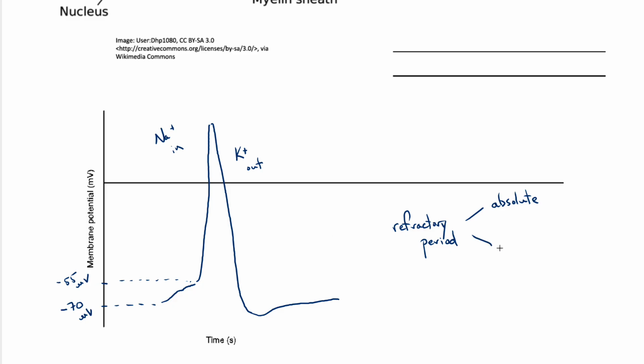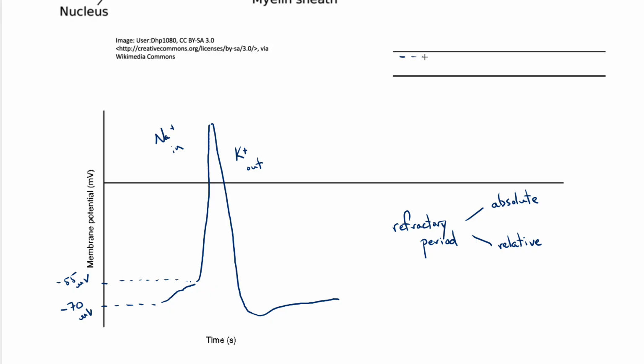There is also a relative refractory period, which is longer and follows from the absolute refractory period. That's when some of those inactivation gates in a given segment of neuron are closed, and also because of this hyperpolarization, those two effects together mean that you actually could fire another action potential, but it takes an extra big stimulus to do so. If we look up here, this is meant to represent an axon shown from the side.